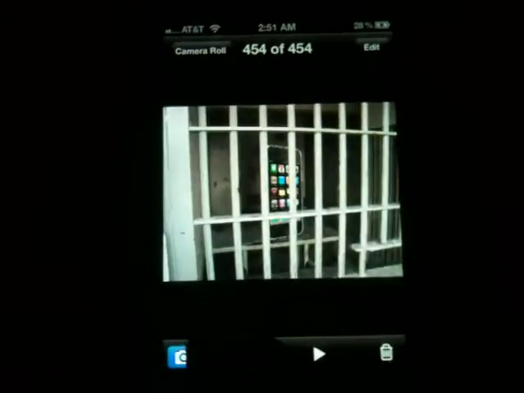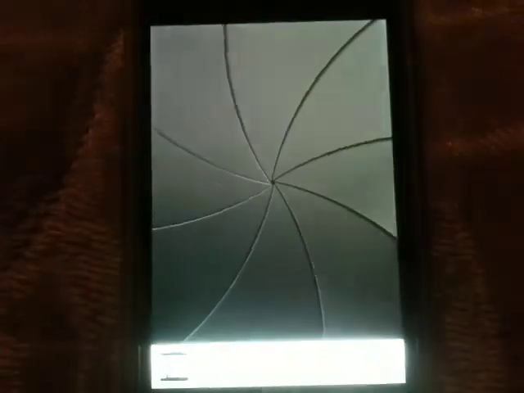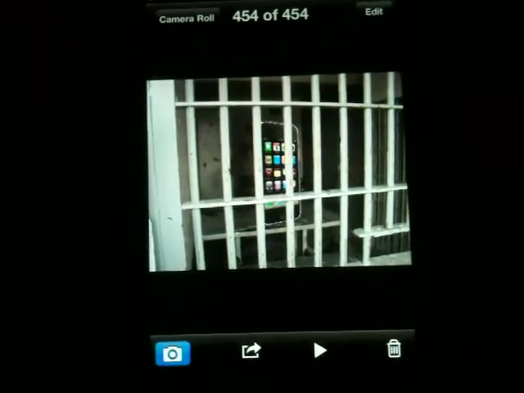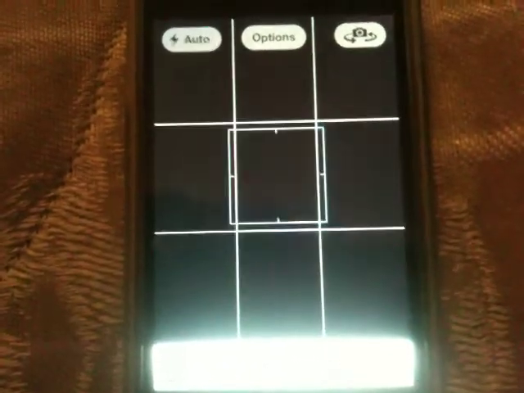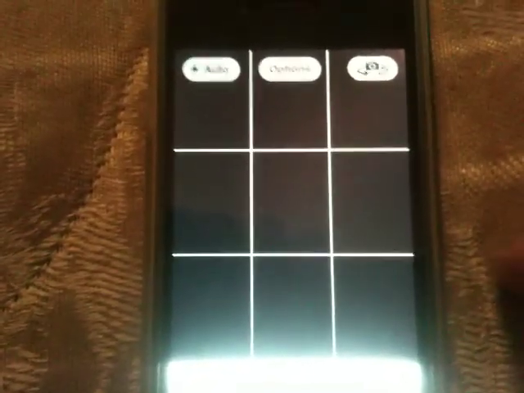Now, instead of going here and touching for the picture to come up, they have put this, where you slide the camera sideways. That's cool. And you can slide it back to go back to the camera. If you slide it, you can go to your camera roll and see all your pictures. Another thing that they put in here is this little button right here, a little blue camera. You touch that and it goes back to the camera. That's kind of neat, because some people might like it, some people don't.